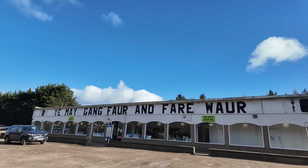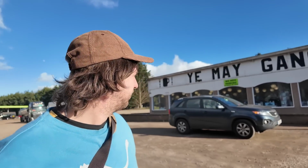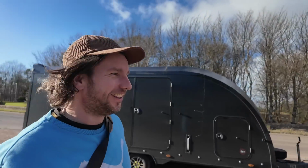So there we go. An absolute feast of a meal. And it absolutely is like nowhere else I have ever been. That is not like any other service station. A service station that serves you an absolutely massive trifle still in a glass. I absolutely love it. That was mega. Oh, that was totally worth the 200, 300 mile drive. 4 hours of driving for that.